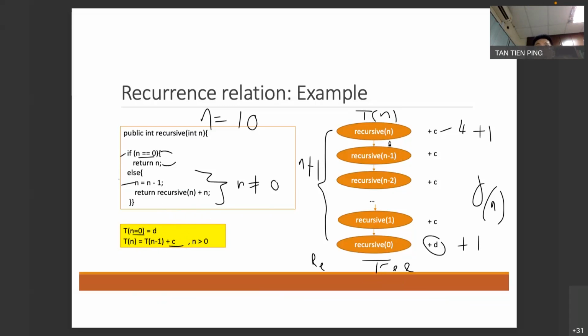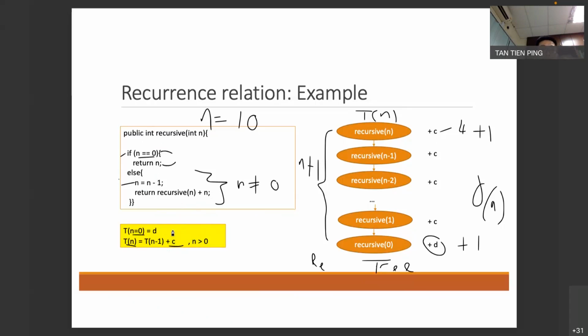Every time we minus 1, we represent T(n) with T(n minus 1) plus C. For this recursive function, every time we minus 1 and at the same time perform C, a constant number of operations.